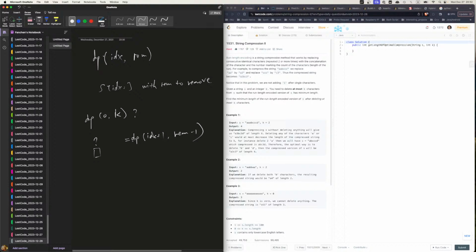If I don't delete it, so this one remains, then we have dp(index plus 1, remain). So that is from this towards the end, but we find the smallest.